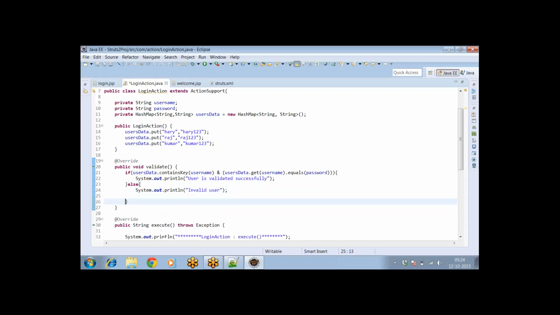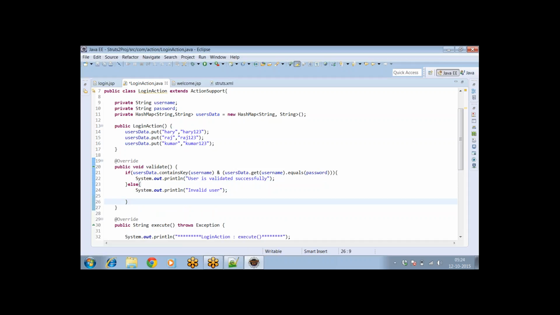Now if the user is invalid, if the user is not a valid user, then how will you report this validation error to the framework?